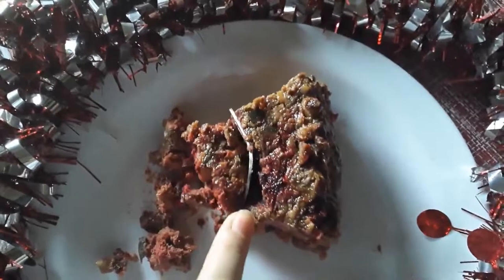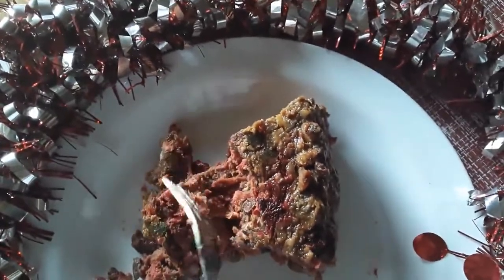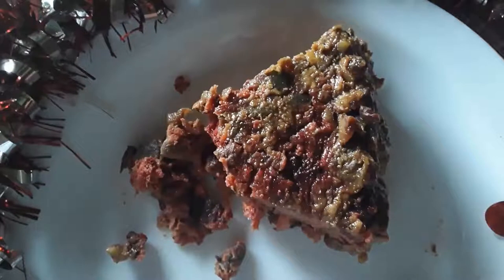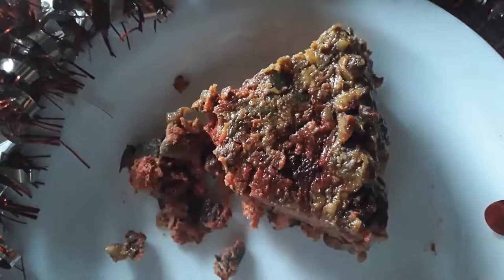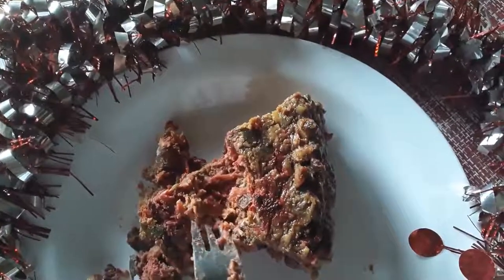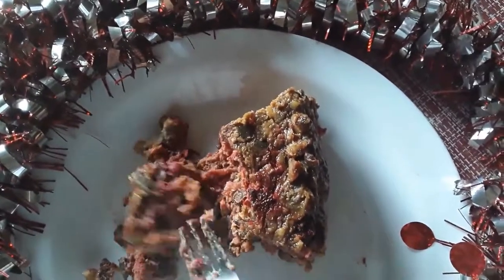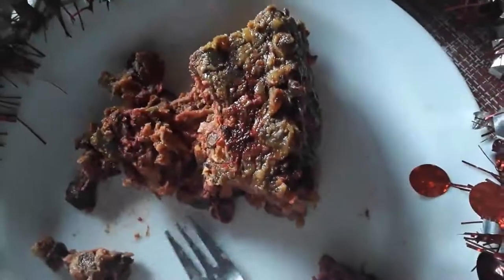In this video, I'm going to show you how to make a yummy and delicious Christmas cake. I created this recipe for genotypes gatherers and warriors, or for blood type O and A if you are following the blood type diet only. This recipe is rich, moist and fruity without being too sweet, and so delicious.